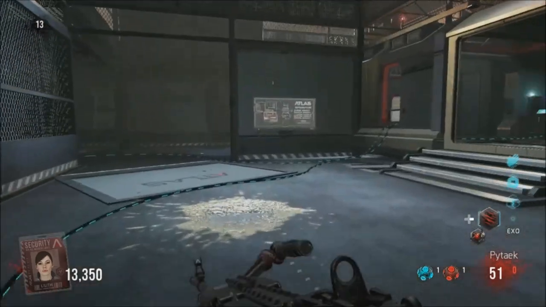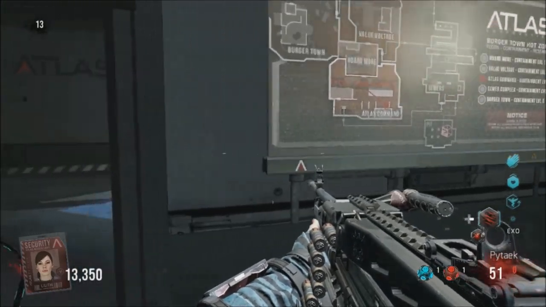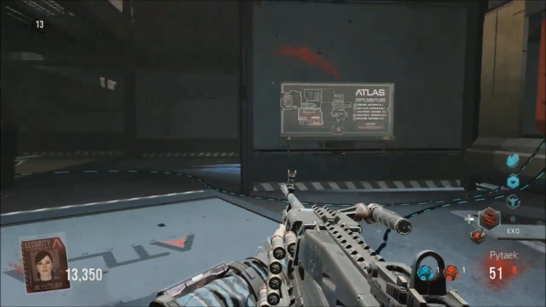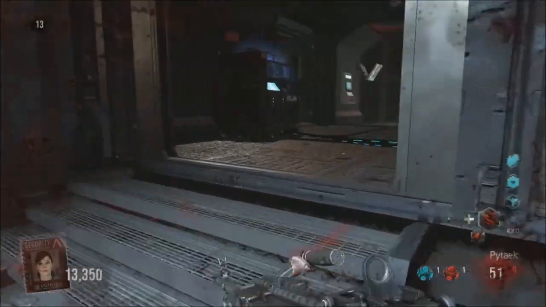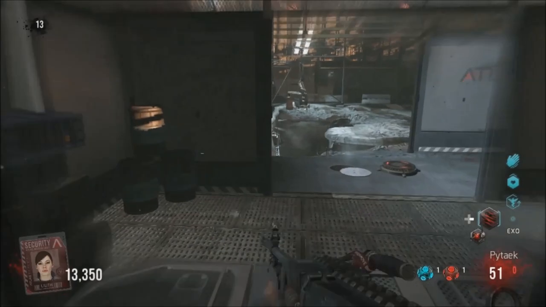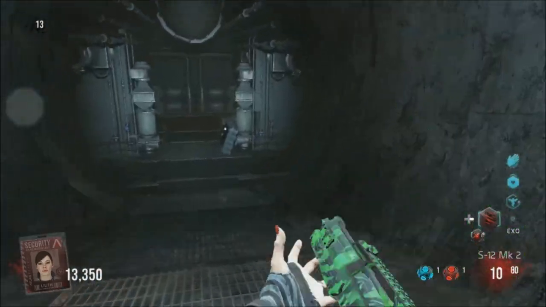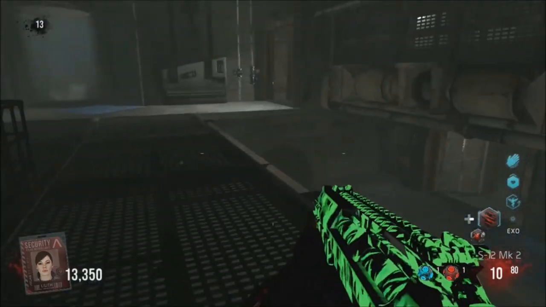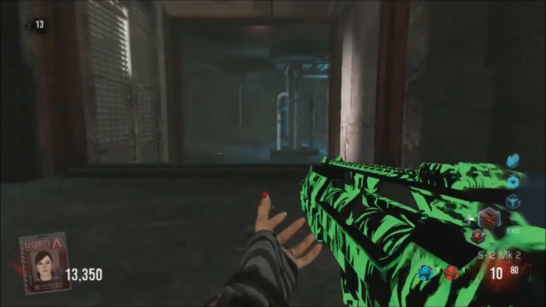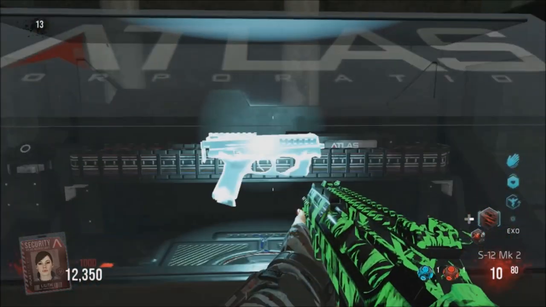Okay, so the map's here. I'm getting a good idea of this map. It's quite a fun map. So it's in the bottom right now. Where's that? Is that the sewers? I think I know where it's talking about. S12 Mark 2. I want to get this Mark 20 without doing any upgrades on it. Just survivors only. Is it down here? Yes, it is. Wow. Got a good idea of this map already.